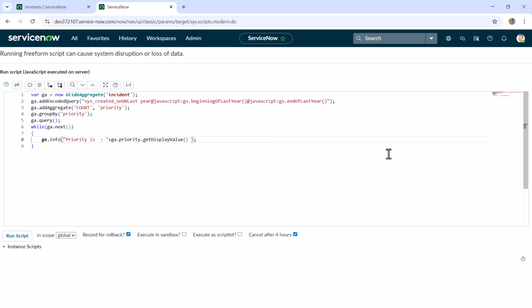So I'll use the concatenate operator here itself, and put the tab operator \t.